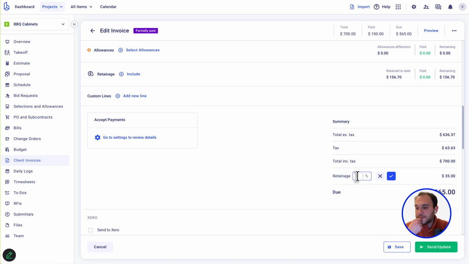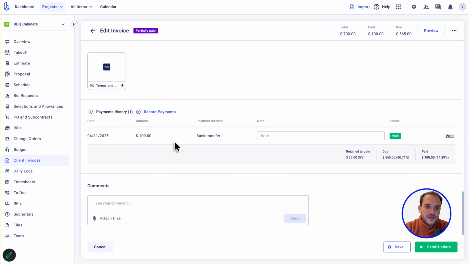Say this is an invoice for $10,000. 10% must be retained as an insurance for the client. So if you put in 10% in here, that 10% will be wired, but it will be locked on another account, and it will be distributed to you only when you finish the job, when the last invoice is created and successfully paid. At that time the retainage will unlock. The other way is a payment history.